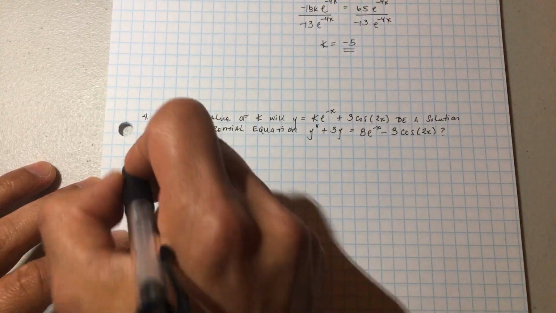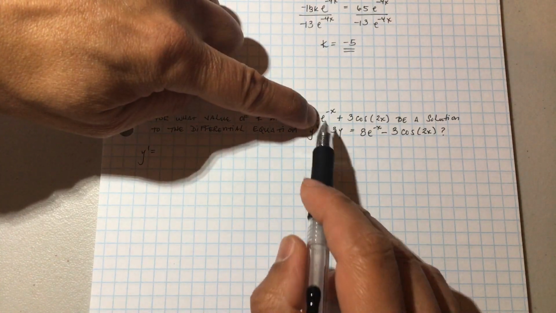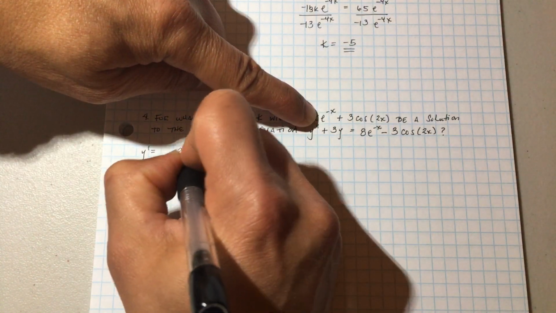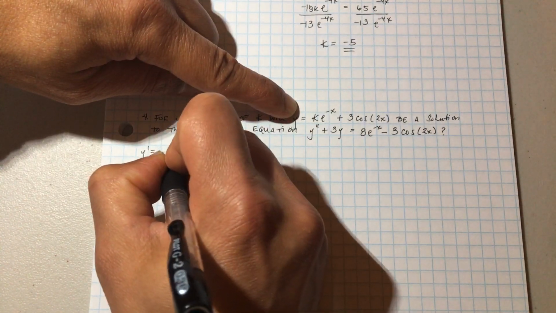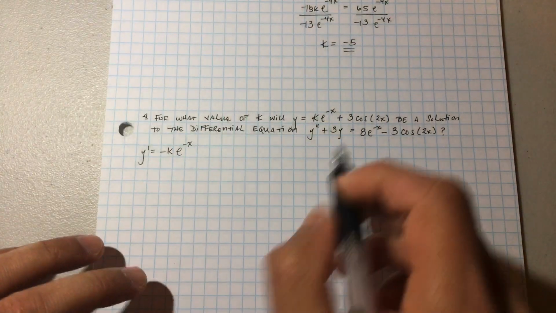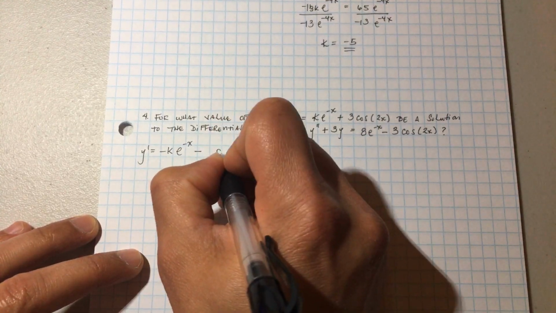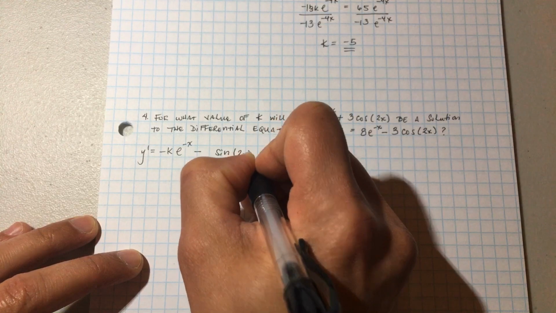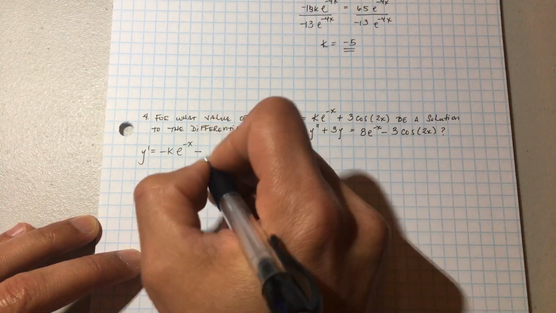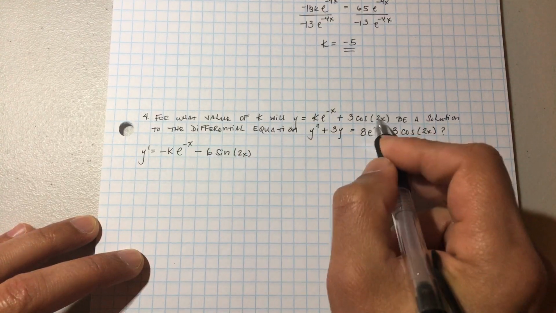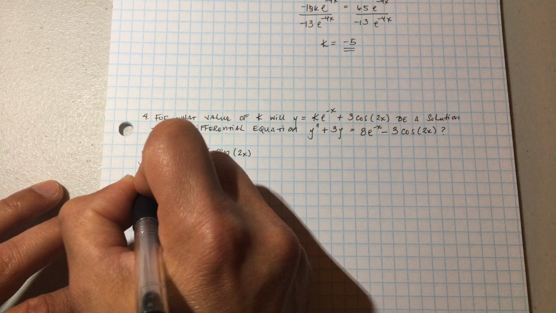So I need the second derivative. The first derivative: cover up the k. e to the negative x is the same thing, e to the negative x, but because of the negative, you multiply by negative, and then you still have that k. The derivative of cosine is negative sine of 2x times the 2 on the inside. Chain rule, that would give you 2 times 3, this guy times the 3 on the outside, that gives you a 6. So that's the first derivative.